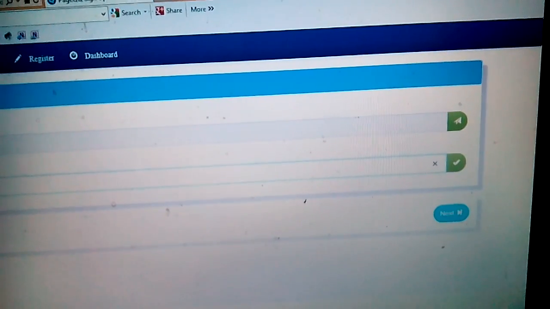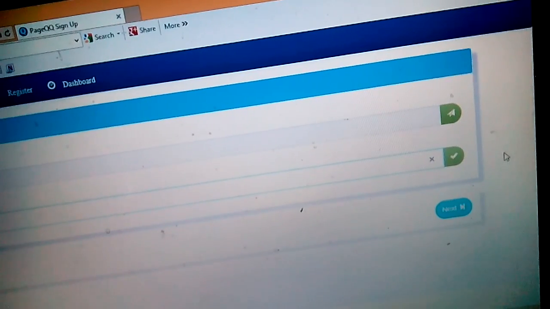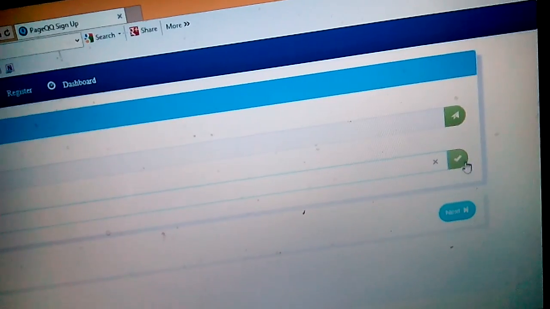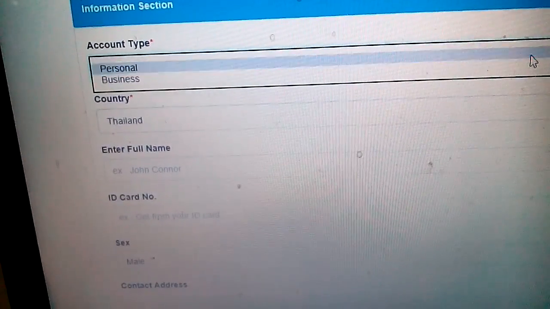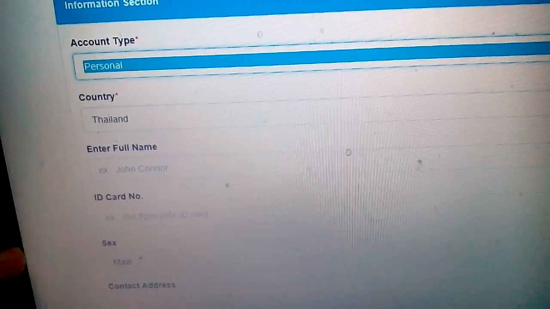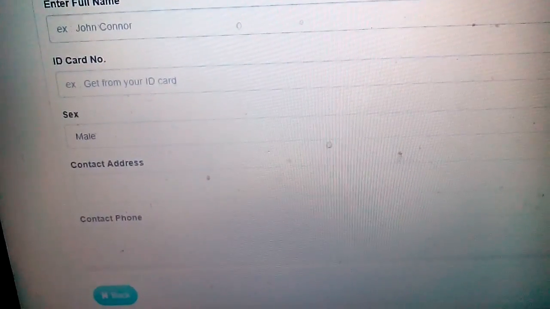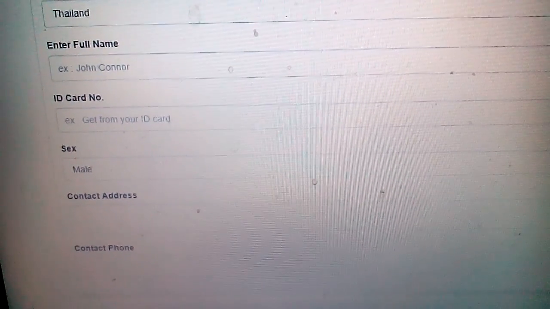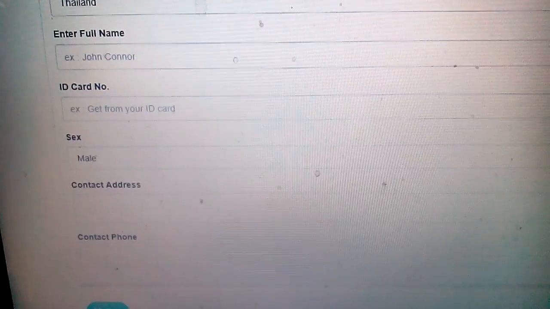Okay, once you've entered your verification code, you would see that over here it turned green color. You could see a little check sign here. And now you are able to click next. So you click next. And here we go. You could choose your account type, but most people would just go for personal. Your country. Then you enter your name. And just enter the information here. So I would be doing that first, and I'll show you how to proceed next.